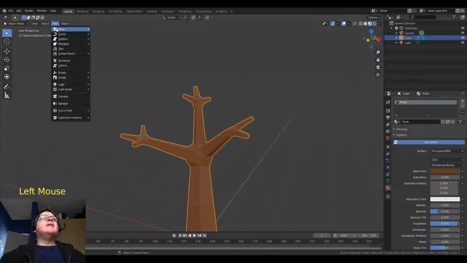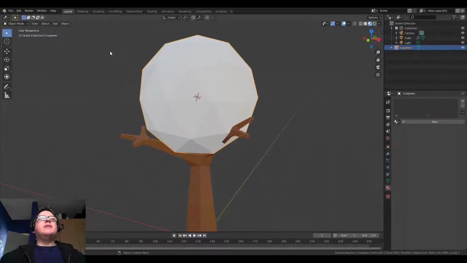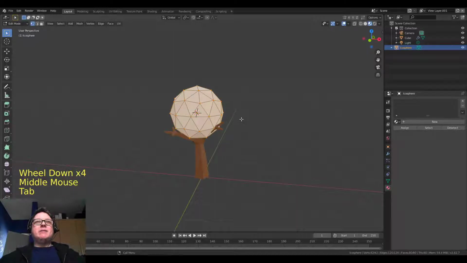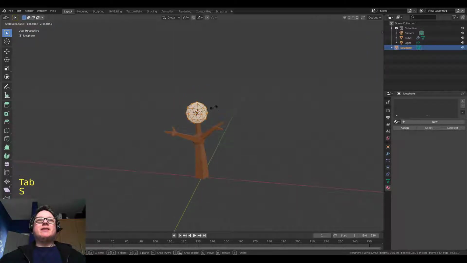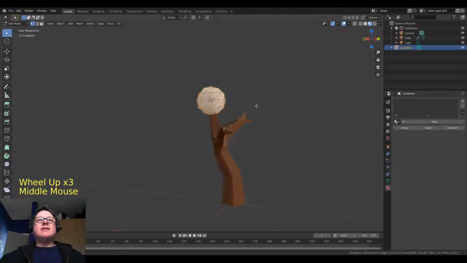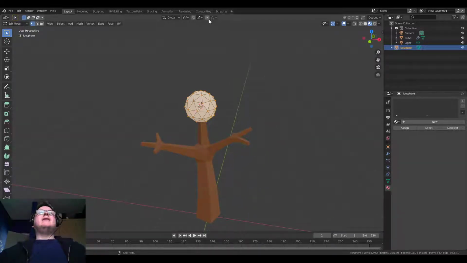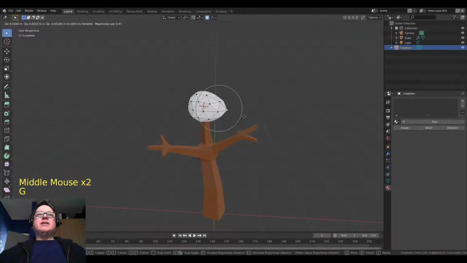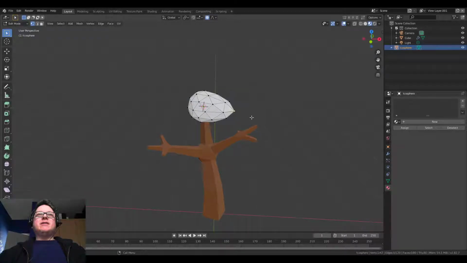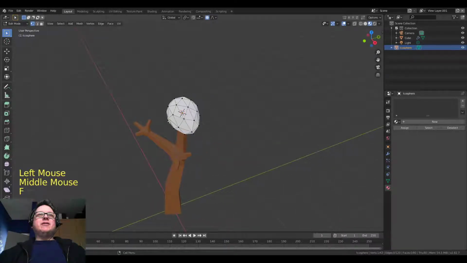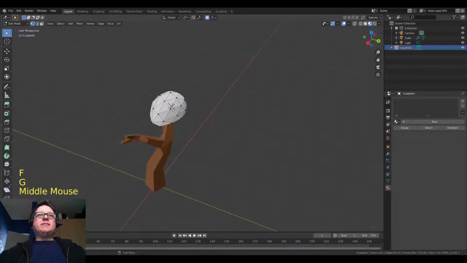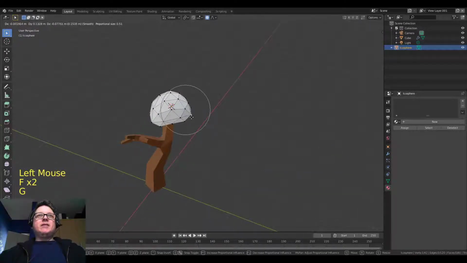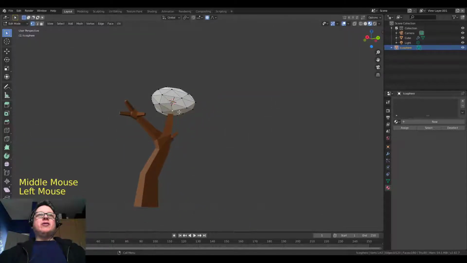So let's add in a mesh, an icosphere mesh. Okay, cool. And we'll tab into edit mode, and let's just scale it back a bit for starters. Something like that. Okay, then a good idea is to put on proportional editing up here and start grabbing a couple of vertices, and then just G, and by controlling the size just start pulling those around until we make the shape a bit more interesting. A bit more organic looking.